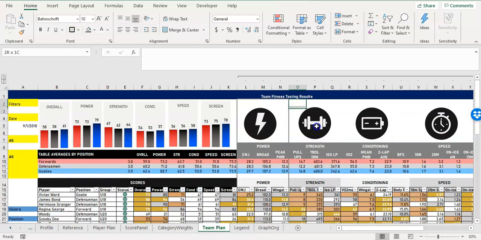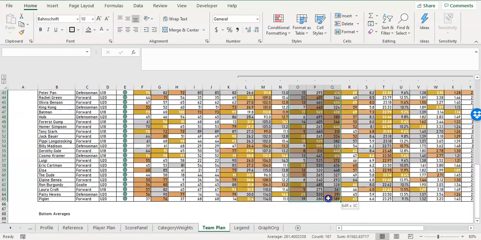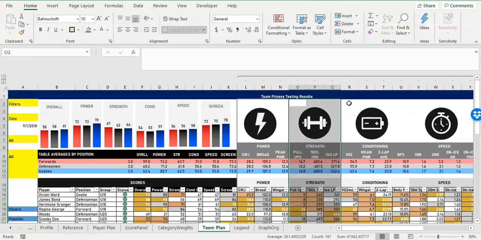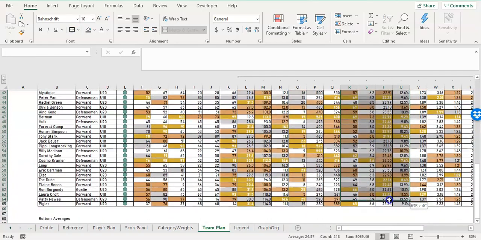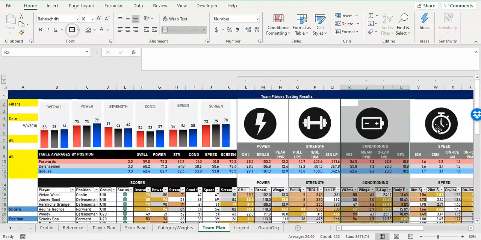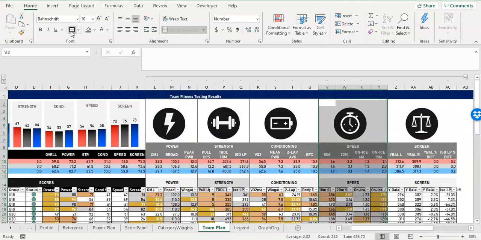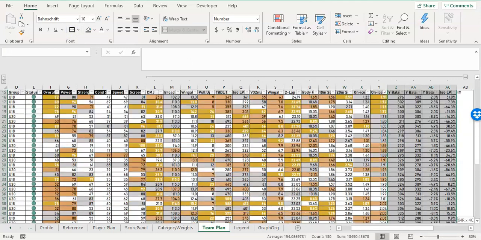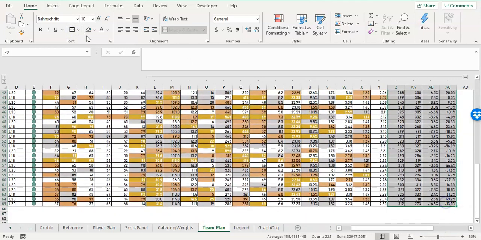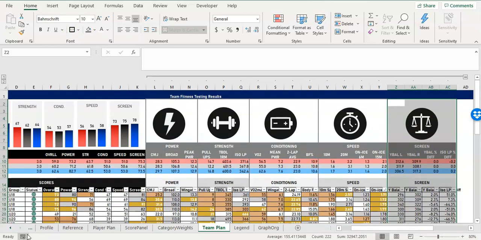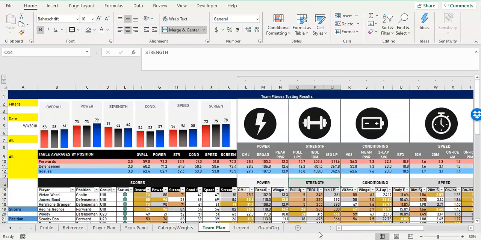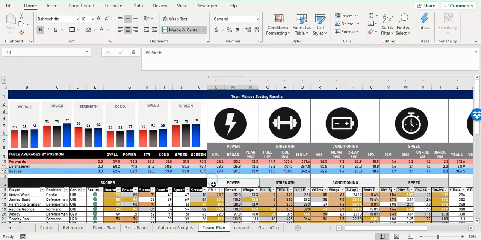So there it is, and maybe I'll do that here too, and here too, and for the speed, and for the screen. Yeah. And I'm already having second thoughts about colors.